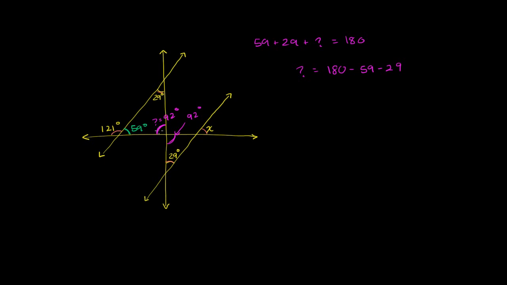And we don't even have to do any math here, because it's essentially the exact same angles that we have in this triangle right over here. We have a 92 degree angle, we have a 29 degree angle, and the other one is 59 degrees.